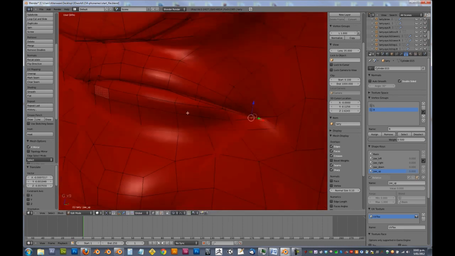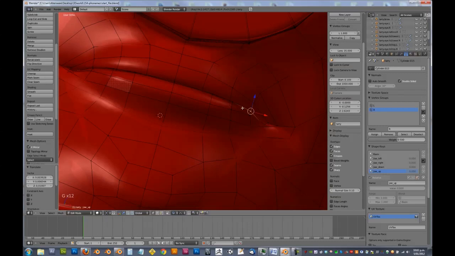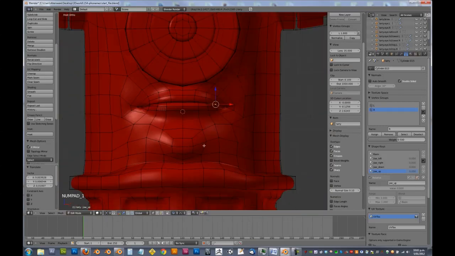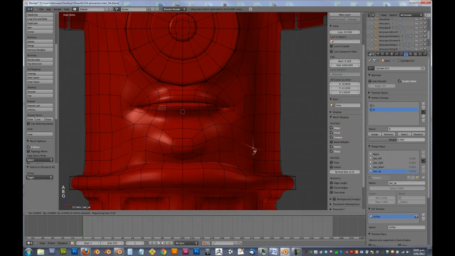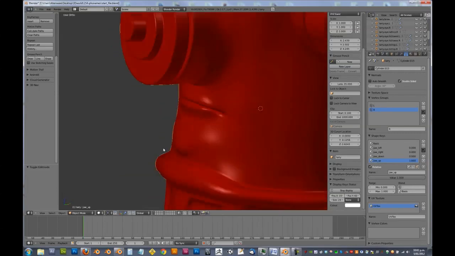With a character like this that hasn't actually got any textures, he runs off a procedural material. That is fine. Okay, let's just quickly move these up as well. And there we have it. That is our jaw up.